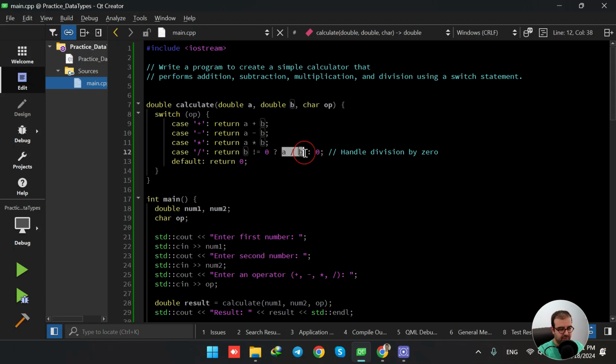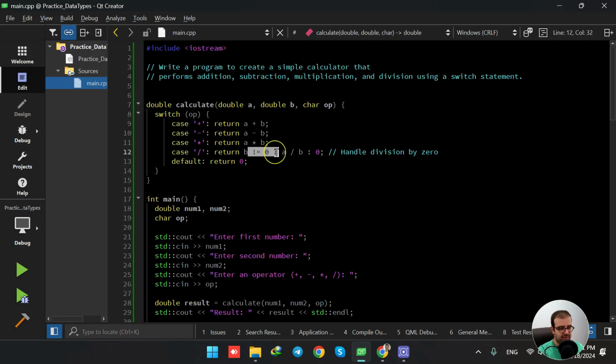So this is the first potential output, this is the second potential output. It says return something, but before we know what that something is, we need to check this condition. So if b does not equal 0, return a divided by b, otherwise return 0, because if b equals 0, we cannot do the division. This is why we need to check this condition.